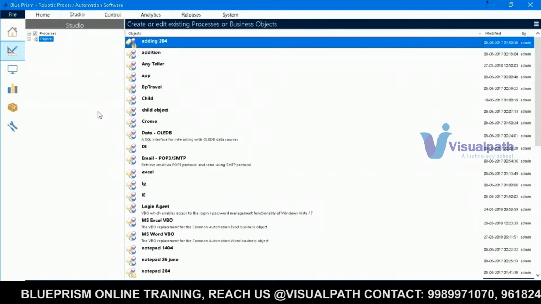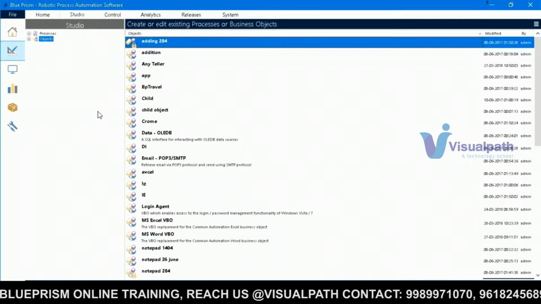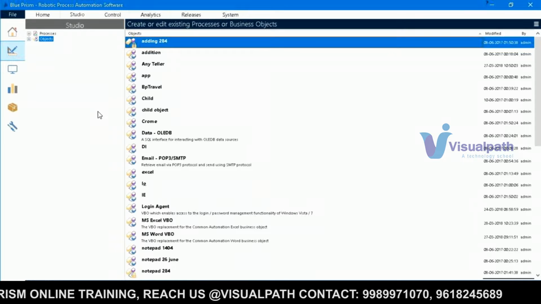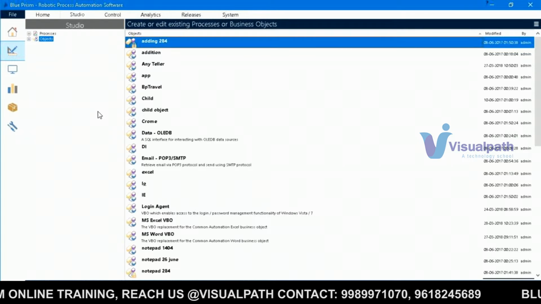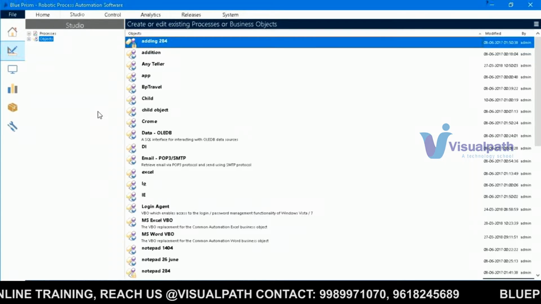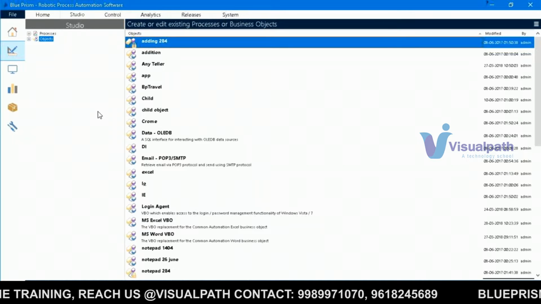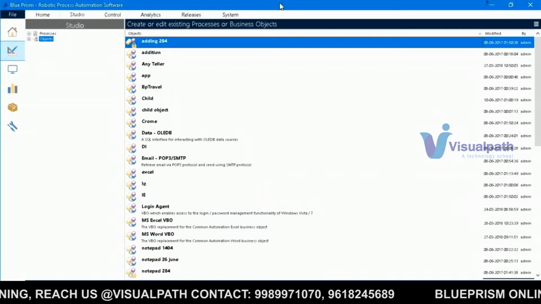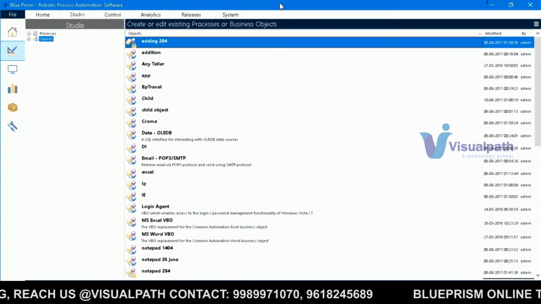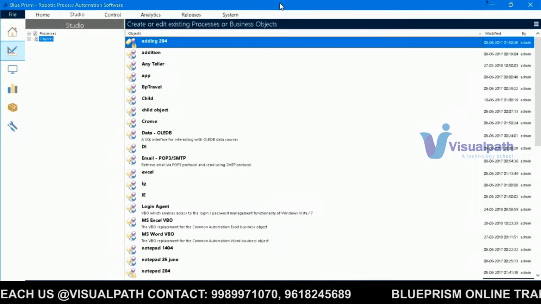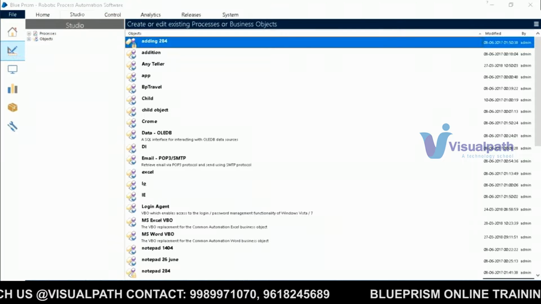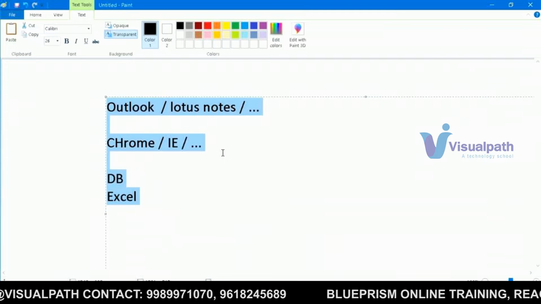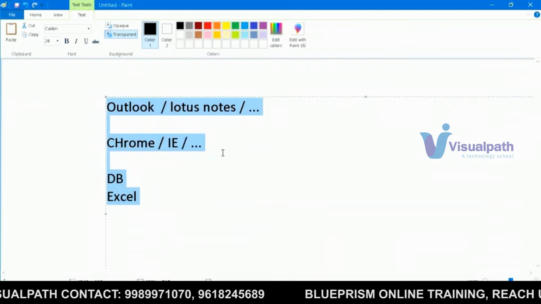Now a business object is nothing but a place where you would write your piece of code to automate an application, each application. So however many applications you have, that many objects you would create. Now, what is a process? Process is nothing but a manager which controls these objects that you have created. You have created 4 business objects as part of that Amazon process that I was speaking about, right? Now, these 4 objects should be controlled by one master. That master or manager is called a process.